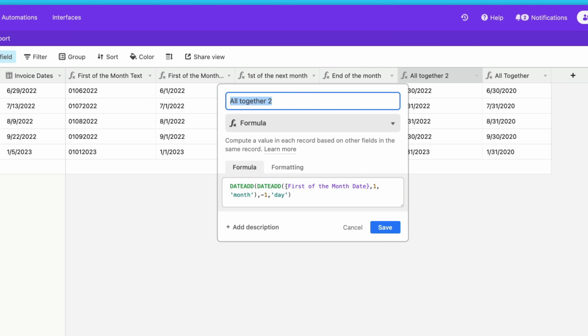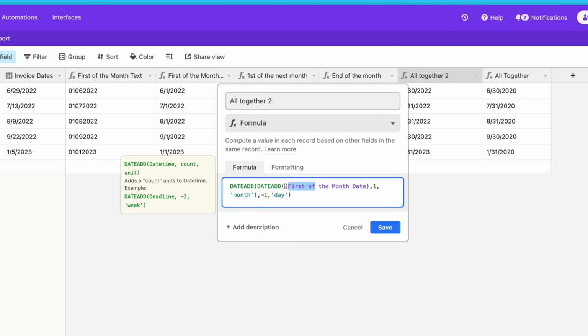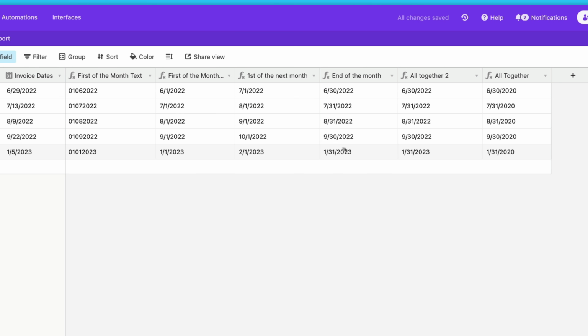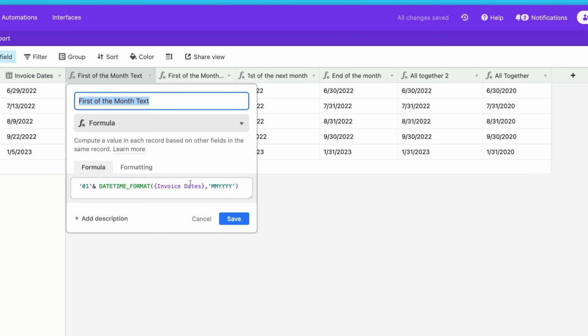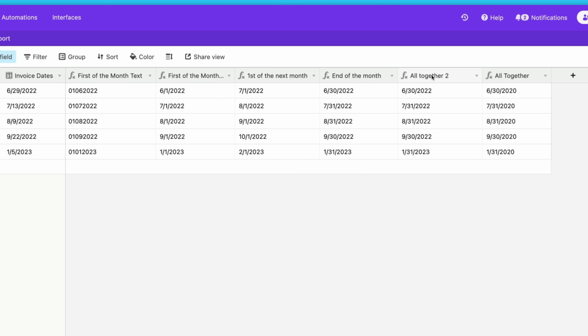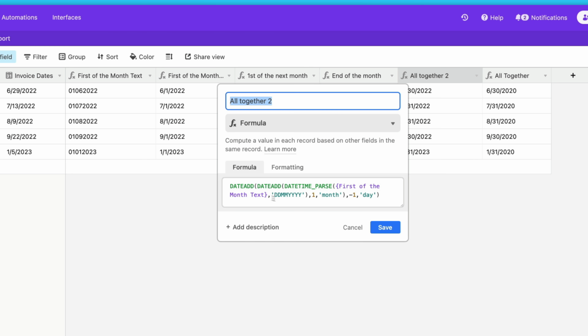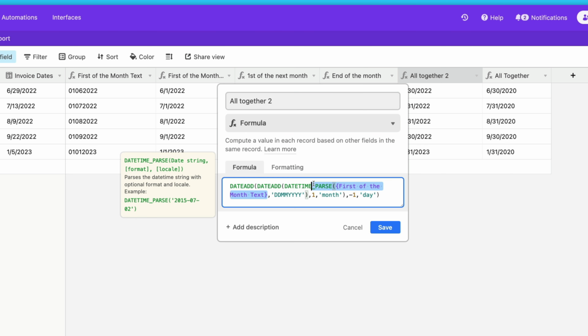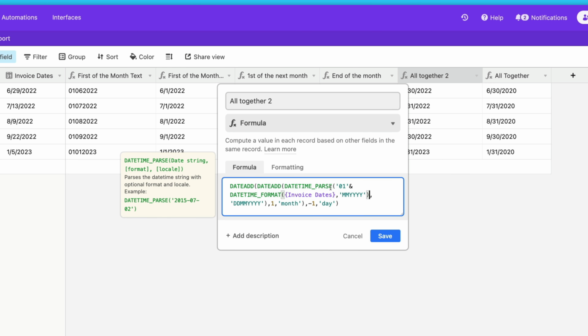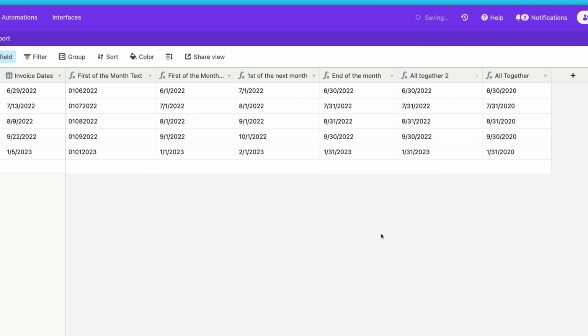We'll put it inside here, the first of the month date. Save. And then lastly, let's take the first of the month text. Put that in here. And now the only thing that we're referencing is the invoice dates, the beginning, and it worked.